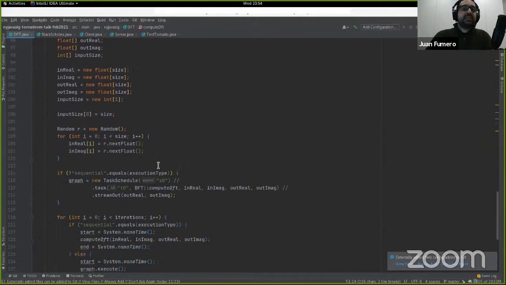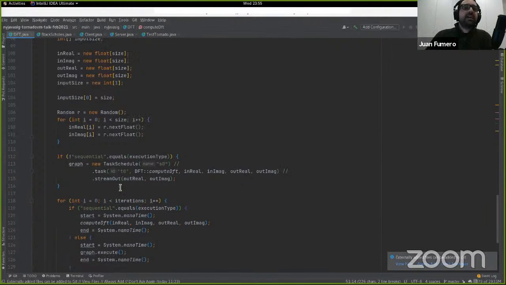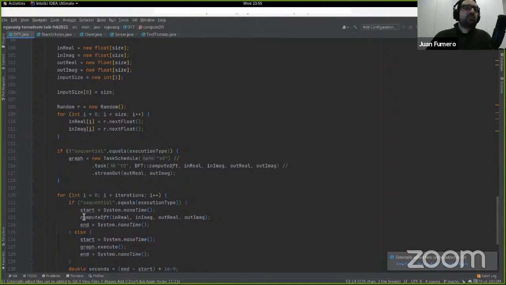If the flag is the sequential flag, I don't build the task schedule. I don't build anything with Tornado, and when I execute it, I just call the method as it is. So it's running with Java. And if I call with the Tornado flag, so it's not sequential, I build the graph and call graph.execute. So I'm going to accelerate that method.